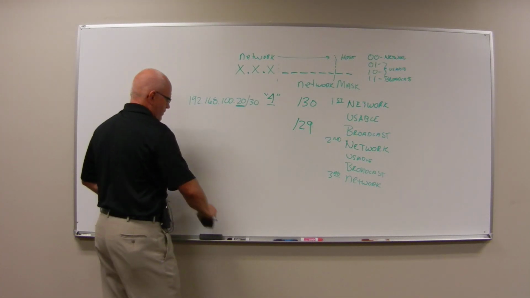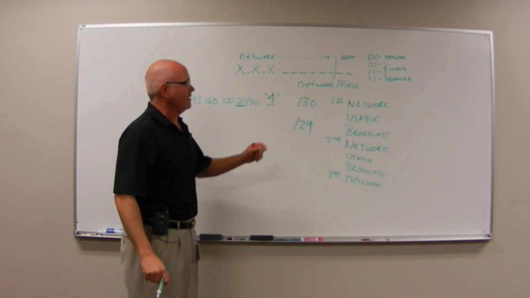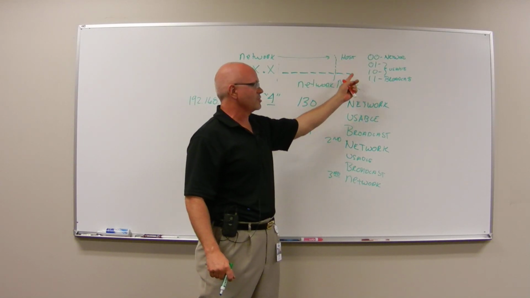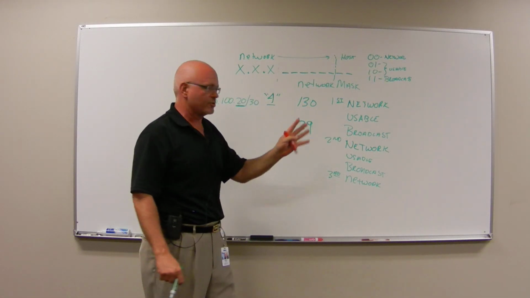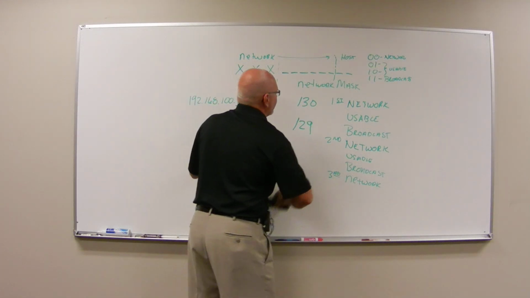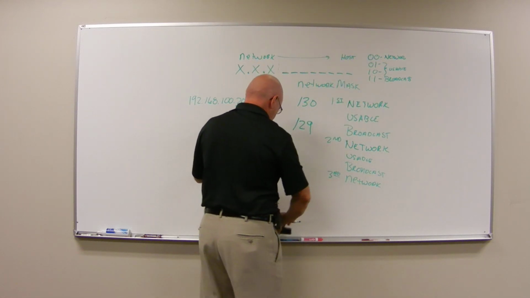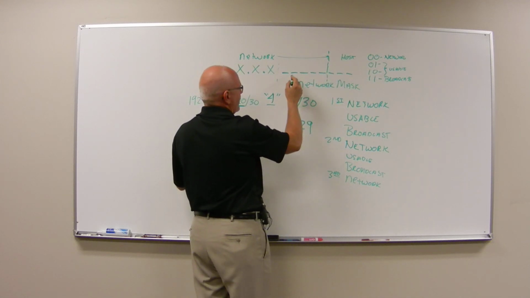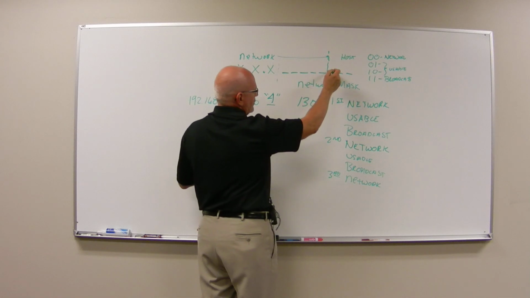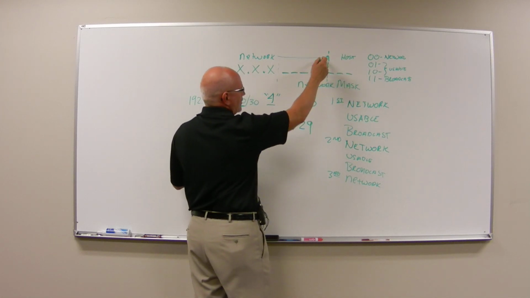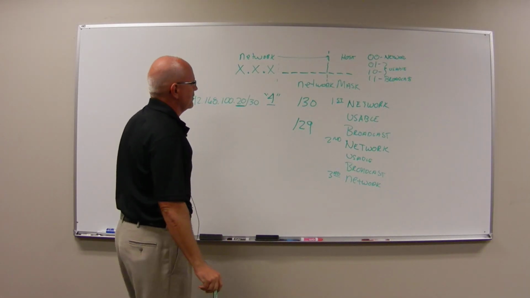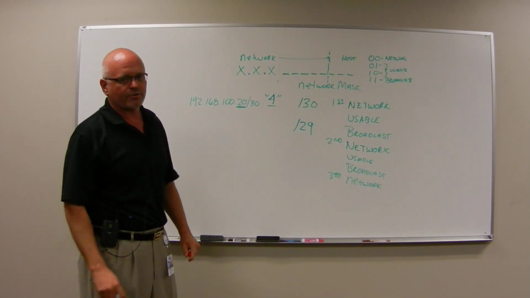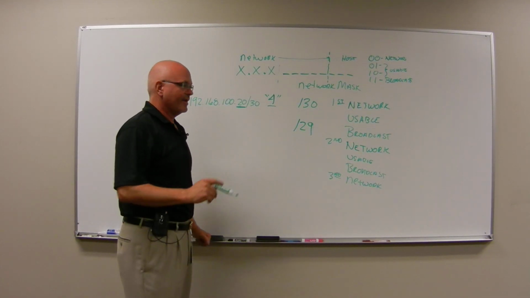The magic number for a /29, remember, we knew how to derive a magic number here because we had 2 bit positions. We could represent 4 numbers with 2 bit positions. Now if I move the line between the network and the host back 1 position, so now I have 29 bits, here's 30, 31, 32, 29 bits where the network addressing. I now have 3 bit positions. So how many unique numbers can I represent with 3 bit positions? The answer is 8.